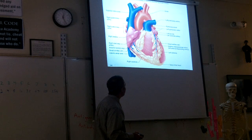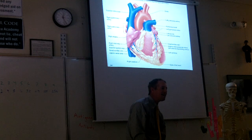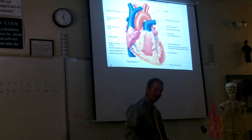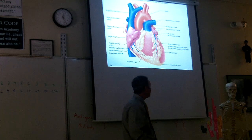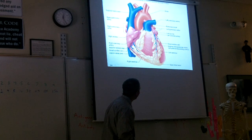And sometimes you do what's called a bypass. Let's say there's a clog right there, and that means the rest of the heart down here is not getting any blood. What you can do is take another little vein, and they usually take it from your leg because you have some extra veins in your leg that you can do without, because there's redundancy there. They'll attach it to one end here, and they'll bypass the blockage.